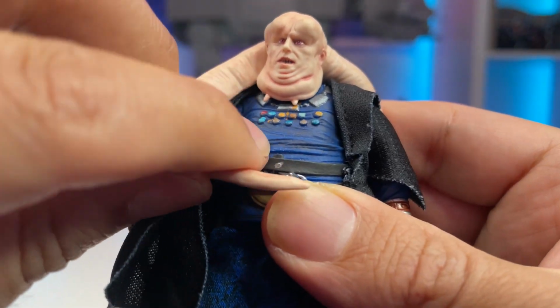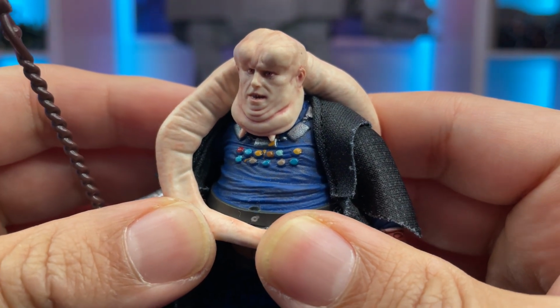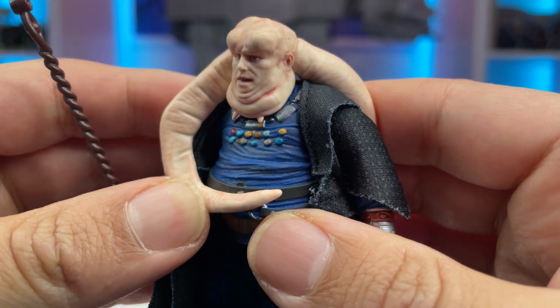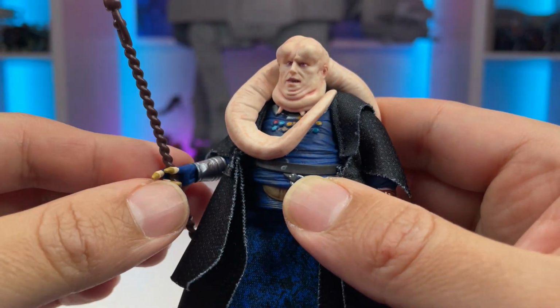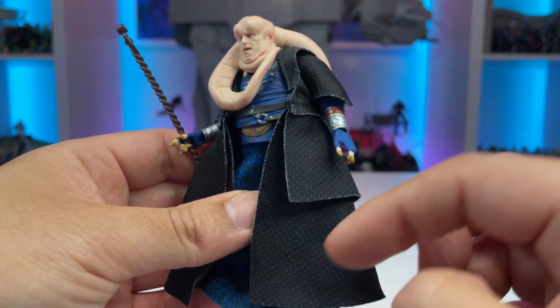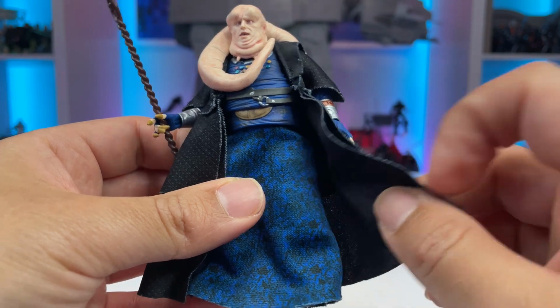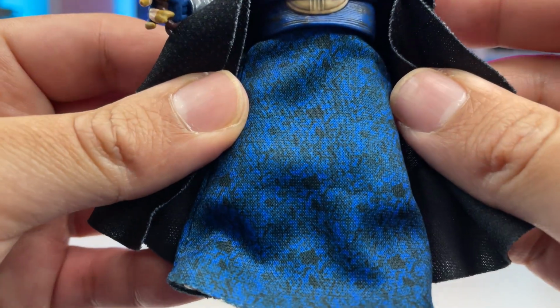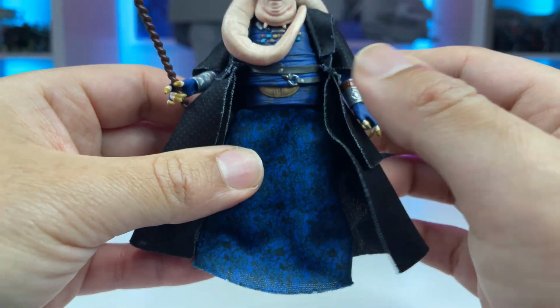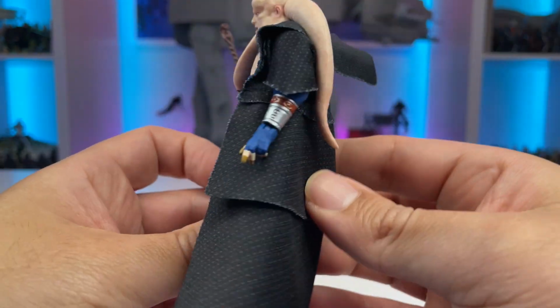If you move this out of the way, you can see more paint applications on his shirt and necklace and just lots of different sculpting work. I've got to say, they did a really nice job with this character. Additionally, he's got soft goods again, which is always nice to see. We have two sets, his robe and then the skirt, which has a really nice pattern on it, and it's a really nice color as well. Everything about this looks very nice in my opinion.